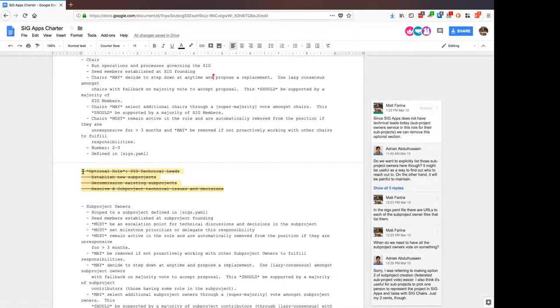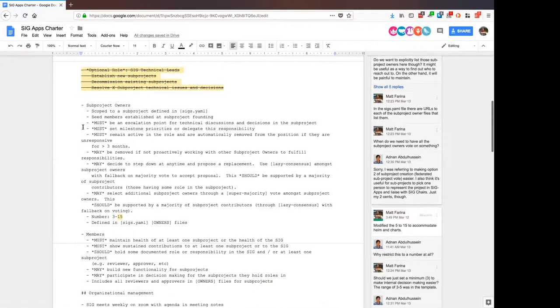I lined out the SIG technical leads because the way we've operated is the owners of the sub-projects have been the technical leads for their sub-projects, and we didn't see a need to add or change anything between chairs and that or in any other capacity. It's optional, so we lined it out because we don't need it. On the sub-projects, the one change we made was to say 15 as a possible set of owners, because the reality is we have over 10 on a couple of sub-projects today. That number may need to be adjusted, but 15 was just bumped out to not say unlimited, although we could probably have a discussion on whether there should be unlimited. That's the number because a couple of them have 10, 11, 12.